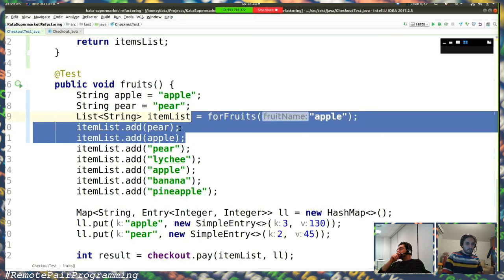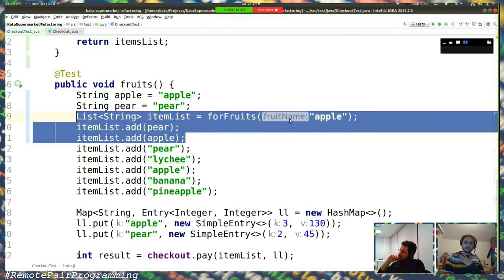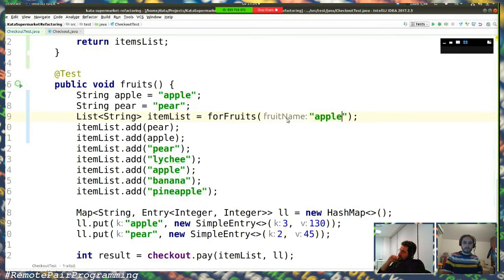If I would extract this, I'm quite curious how it makes it. Oh, so it just gives the fixed list. So now I forgot how to do this. I think this was in Java 8, where I could just give an unlimited number of parameters.